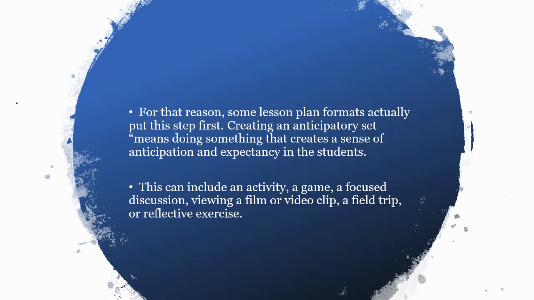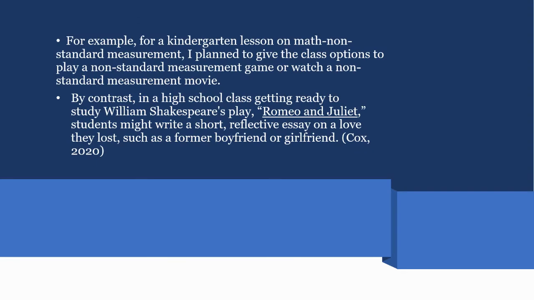Creating an anticipatory set means doing something that creates a sense of anticipation and expectancy in the students. This could include an activity, a game, a focused discussion, viewing a film or video clip, a field trip, or a reflective exercise. For example, for a kindergarten lesson on math non-standard measurement, I plan to give this class options to play a non-standard measurement game or watch a non-standard measurement movie.